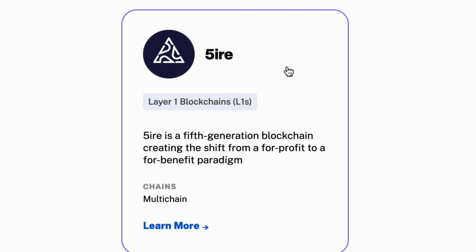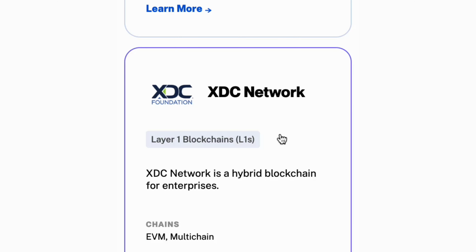It's a layer 1 blockchain. Recently they received funding, maybe 6 months ago I read it, and they got an insane amount of funding. So they're working on a multi-chain which allows building scalable applications. We have this XDC network. Again, it's compatible with two things: you can easily do the EVM things, like running smart contracts, and it is multi-chain, so you can consider that as well. But here they have mentioned that it's a hybrid blockchain, so that's the thing you have to keep in mind.